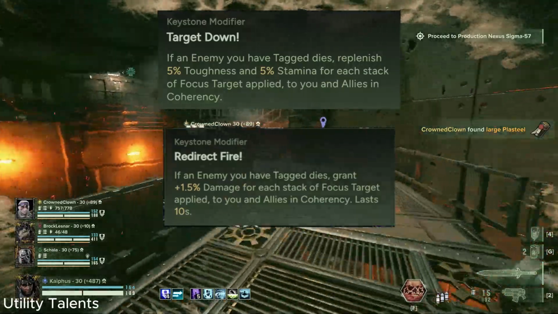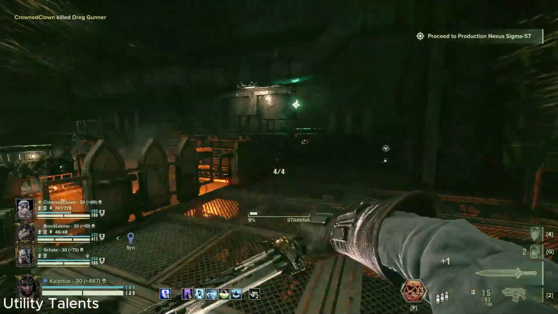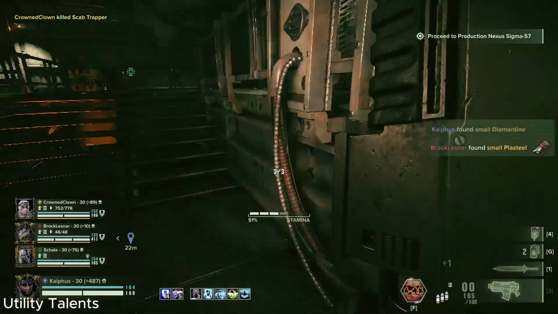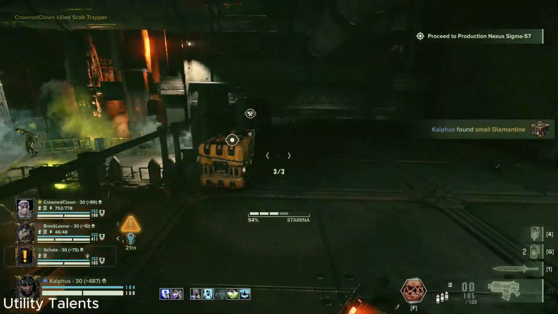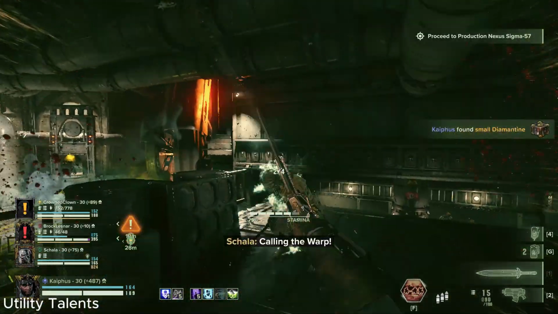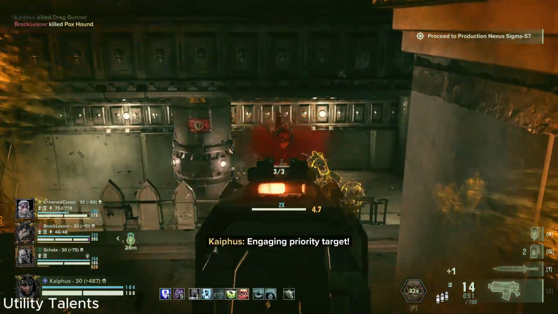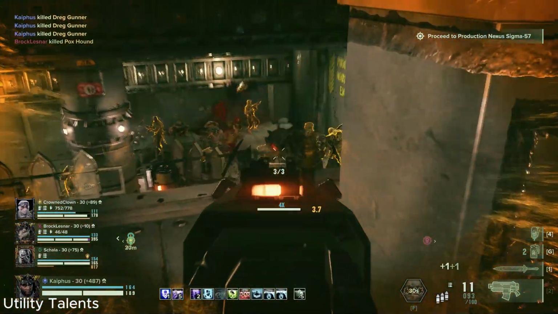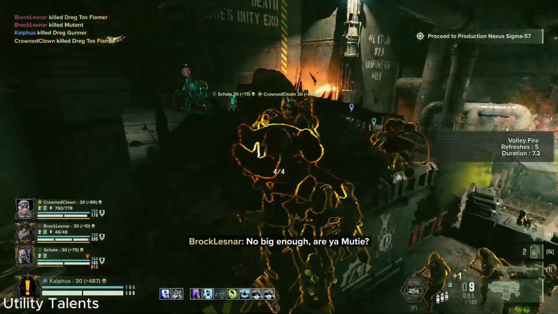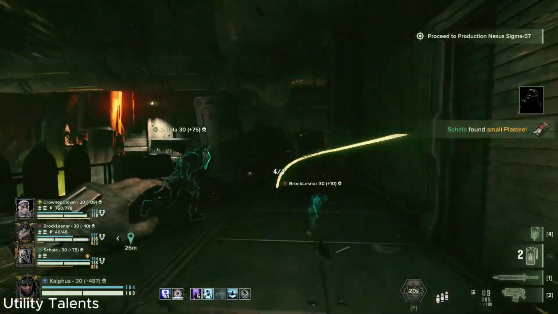Now the really nice thing about this is it doesn't have to be you that kills the target, and it also gives it to your entire team. So whenever you need stamina or you need toughness, just tag something that's nearby a teammate, they'll kill it, and all of you get the benefit. So it's a really nice team play one, but we're mostly taking it as another form of stamina and toughness regeneration, because a lot of the time you are going to need to be blocking with your melee weapon and doing push blocks and stuff like that, so running out of stamina is a pretty frequent occurrence, especially if you run Deadshot. So yeah, that's all the utility talents.